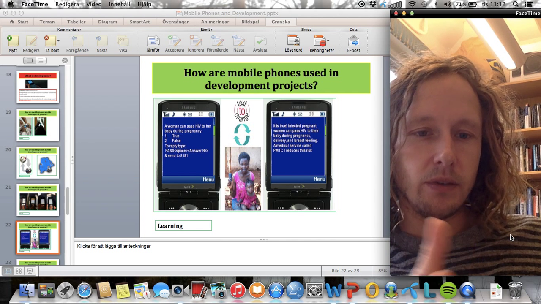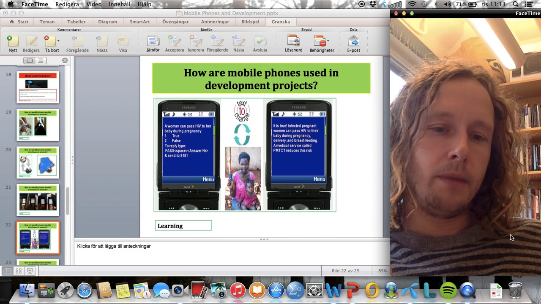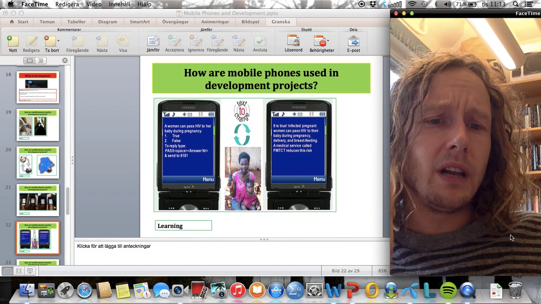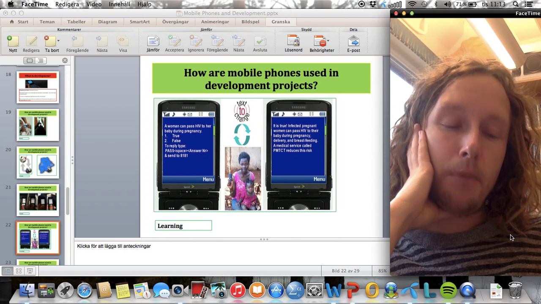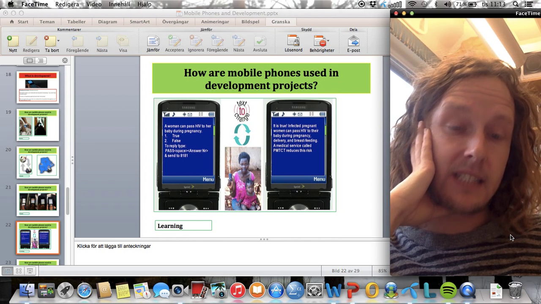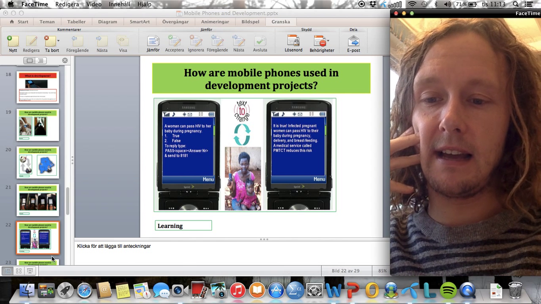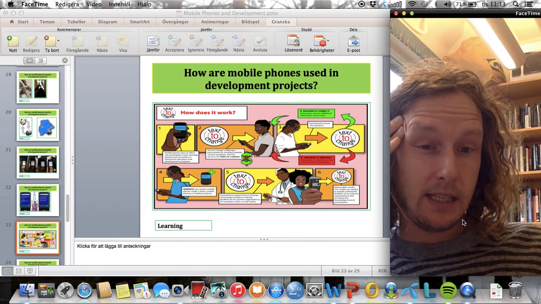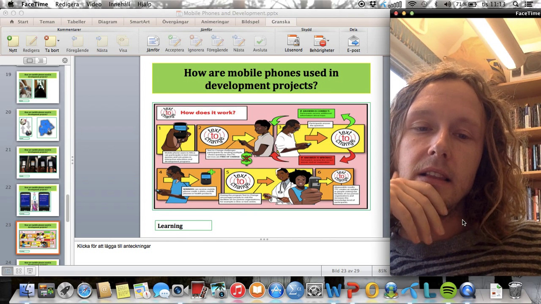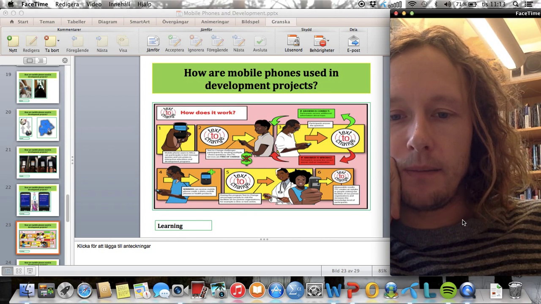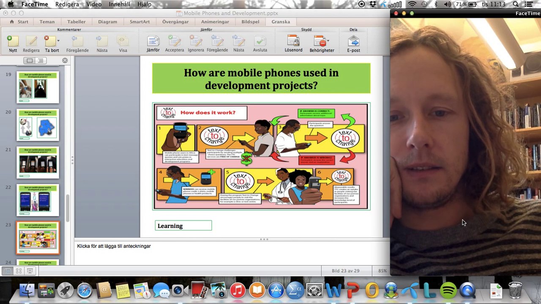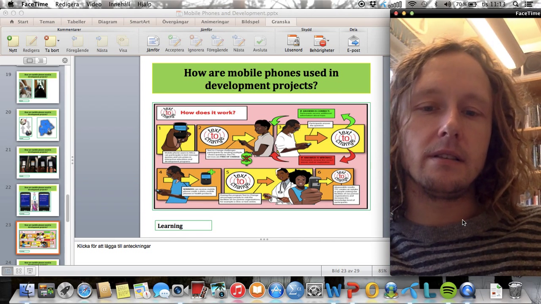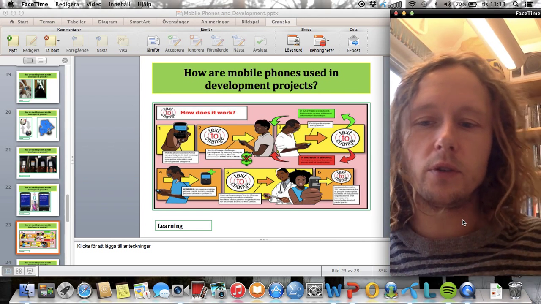And what they showed is that the number of people in Arua, a rural area in northwest Uganda, who went to take an HIV test increased by 30% or something like that. Well, it increased a lot. So this is another Text to Change initiative, which is a Dutch initiative developed in the Netherlands. This is how it works. You get a message with, for example, a quiz, you answer the quiz, you get the answer back, and with a message that could perhaps help you to go to the doctor, etc.